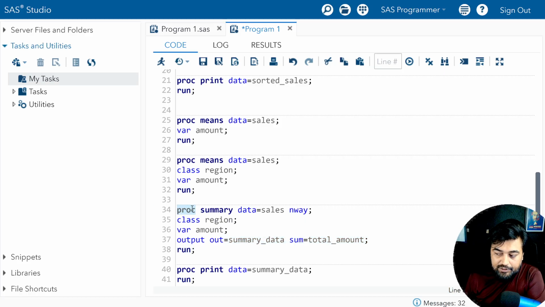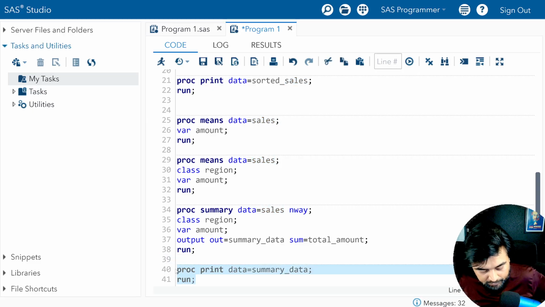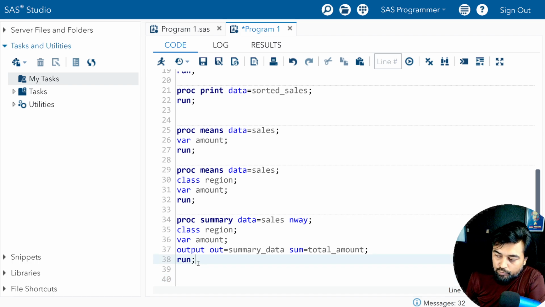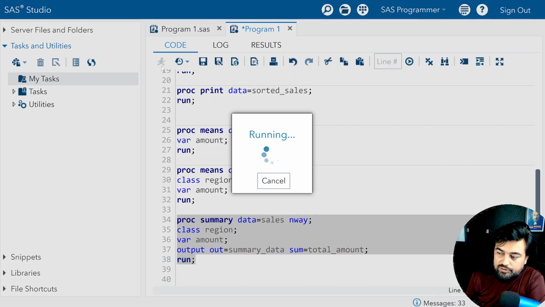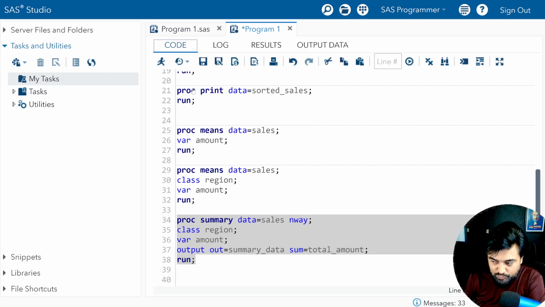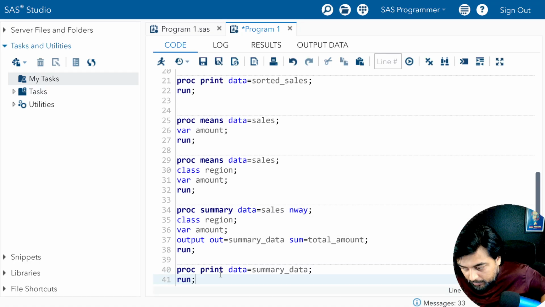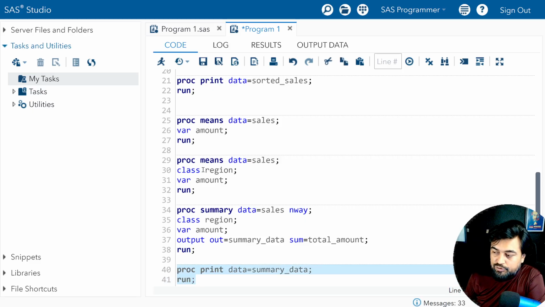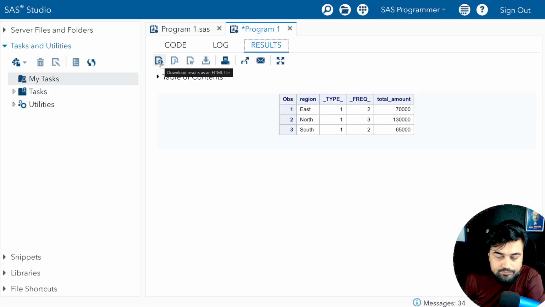So in PROC SUMMARY, again, I'm using the sales data set. If I remove this PROC PRINT part and only run this piece, you see it's not printing anything. We have come to output, not results. Usually whenever I run PROC PRINT, it puts you into results.